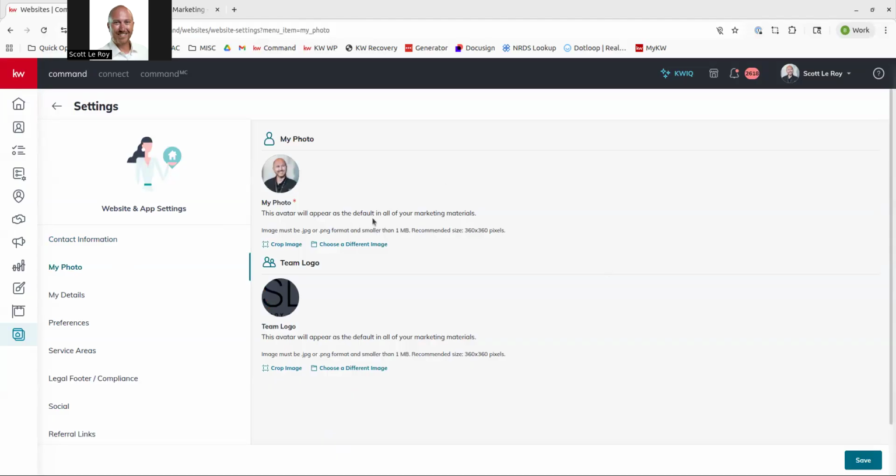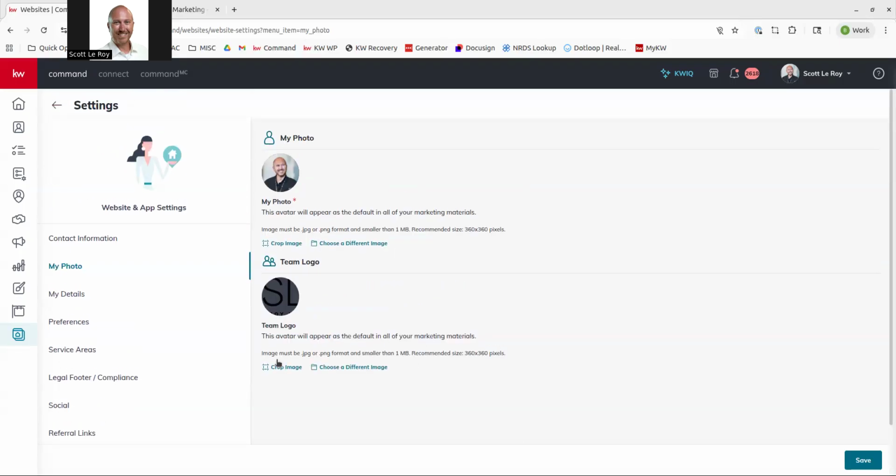You can add your photo in here. We do recommend you follow this size, 360 by 360 pixels, especially because it will crop your headshot funny or stretch it funny. It kind of depends, but if it's not 360 by 360 pixels, it can stretch funny, cut off your head, which obviously defeats the whole purpose of having a headshot. So you'll want to make sure that you have that uploaded and it is matching the recommended size.